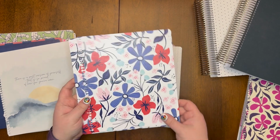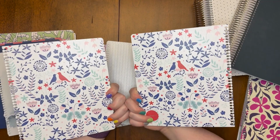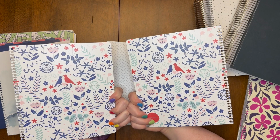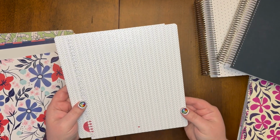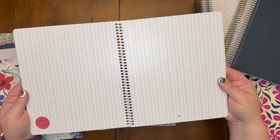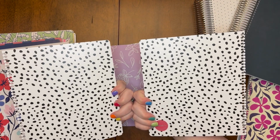This is Floral Dream. And the inside of this is maybe one of my new favorites. I will absolutely be using this at some point. It's so cute. Okay, this one is very neutral, but it is chevron, and it has the little heart. Love that one. And inside, we have the little dots.